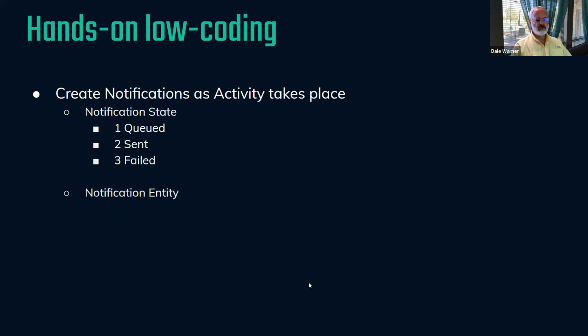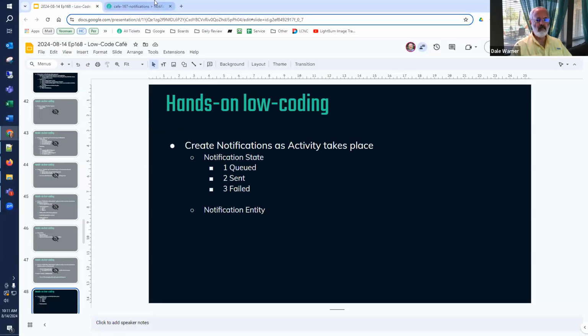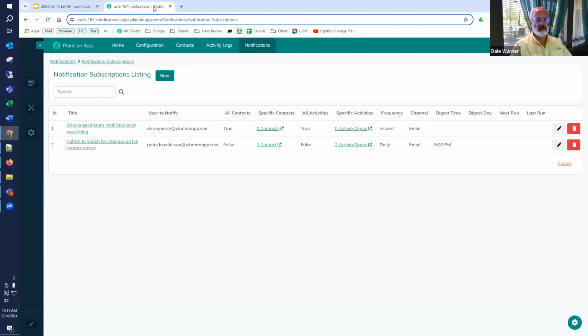So to do that, we're going to need to create a new notification entity, and then also there's going to be a state for it. And so let's get on to our system. Some of that I just talked about, we'll be touching on seeing it at work in our system, but we are picking up exactly where we left off.